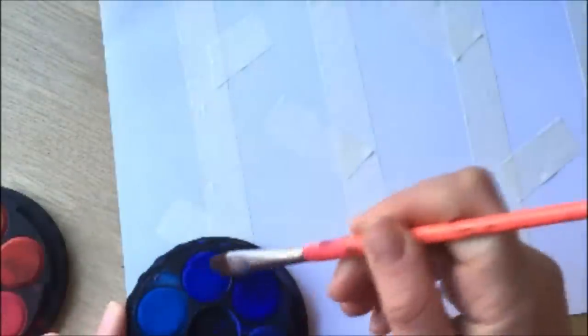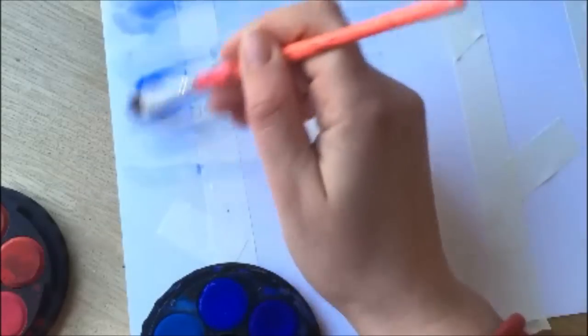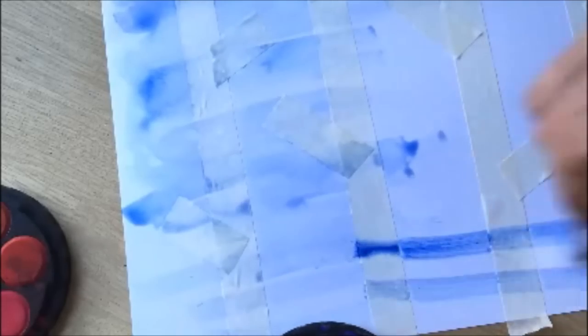There you go. A bit more water, because I want this to be quite watery. And then just go over like this, can you see. And I don't actually want too much color. I mean, I want some color, obviously, but it's actually, I'm quite happy for it to be quite sort of wishy-washy looking, because I want it to look like a wintry sky. So I'm going to cover the whole paper, nice and watery. Maybe add a bit of color as we go along, but we'll see.